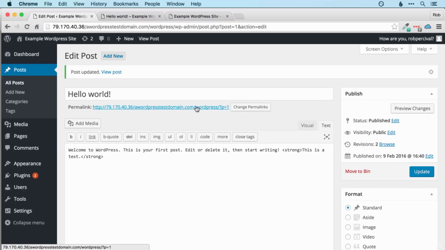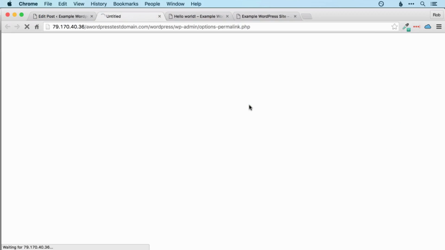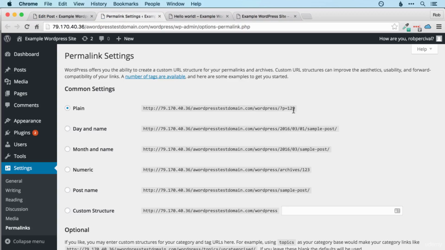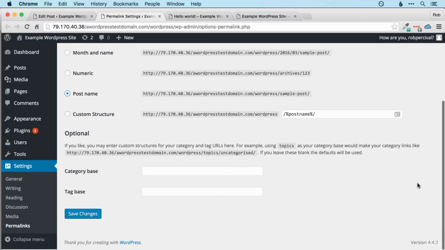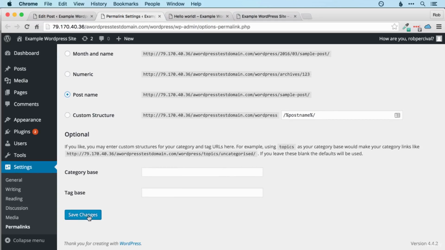Now, I mentioned the permalinks earlier. So by default, the pages look like this with a not particularly friendly looking URL at the end there. So if you click change permalinks, then you can set them up to have a date or a month or have a numeric look like that. I normally go for the very simple post name, and then that will just give a URL that looks like that, which is a bit friendlier and more shareable.